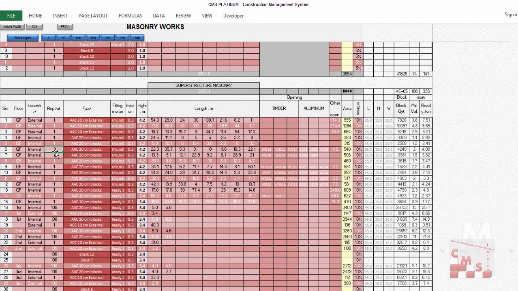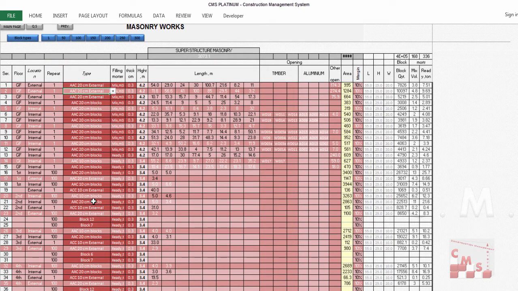The same you will do for all types of block you have in the project. According to our project, we have external AAC block with 20 cm. We also have external AAC block of 10 cm, and internal 10 cm and internal 20 cm.